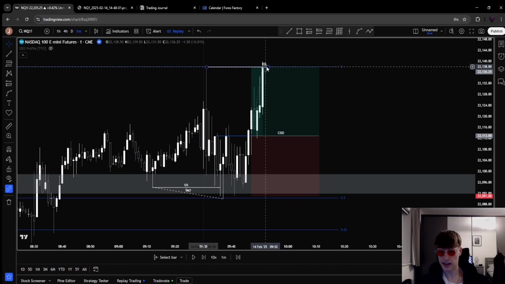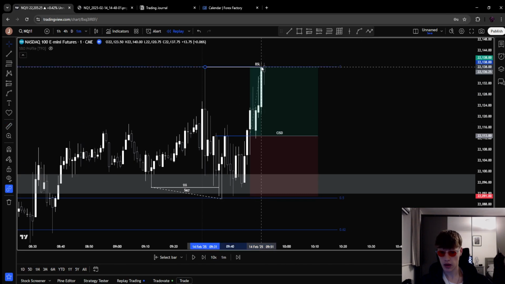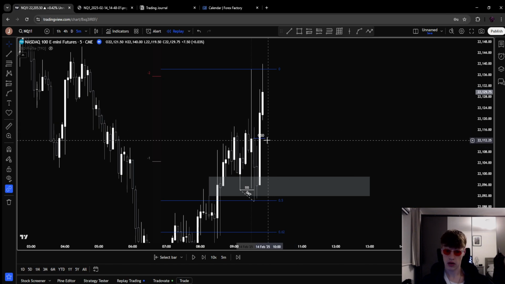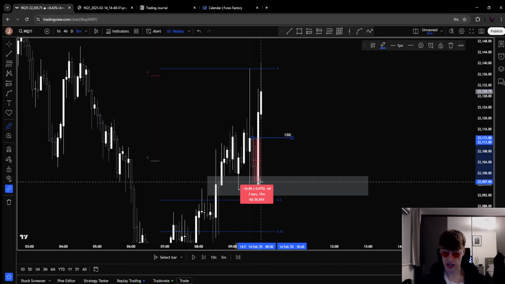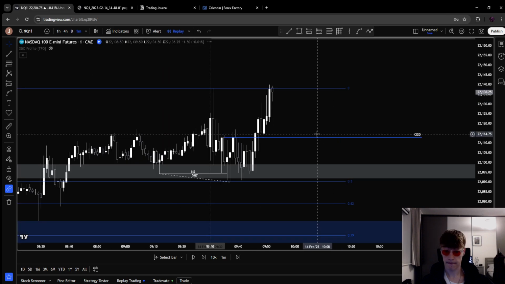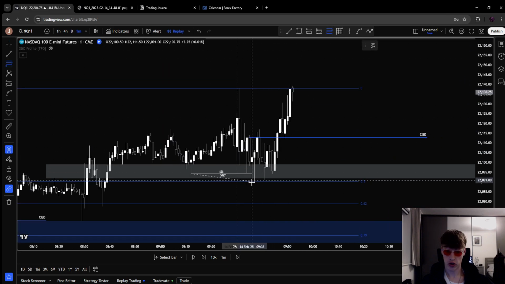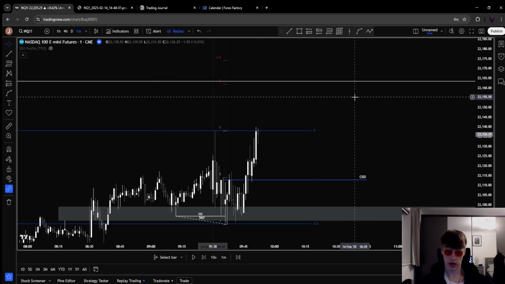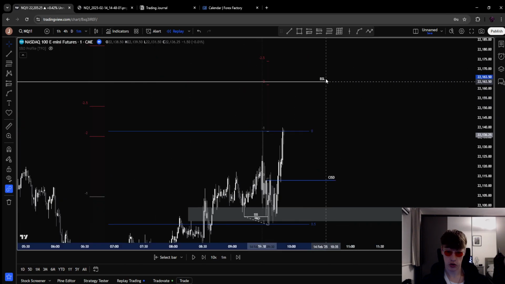This does hit internal buy side, but again, I don't care. I'm waiting. I zoom out. This 1 minute change in the state is also our 5 minute change in the state of delivery. So again, let me just quickly draw on our projection now from here to here. It lines up with Asia high.